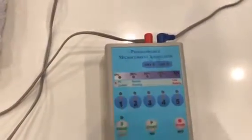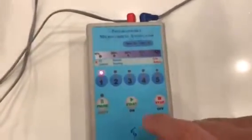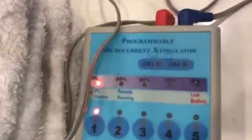I'm going to go back to program one. You can push one, but if this is flashing again, that means it's number six. So we have to undo the shift — press that. Now that's one. To start the program, we basically just push start. If the pads are not placed correctly and there's not good contact, these lights here will flash. I'll simulate this being placed correctly — one on each side of my hand — kind of one on each side, and the lights are off. If I lift this off and have poor contact, those channel one and channel two lights are flashing again. So when I have good contact, those two lights should not be on.